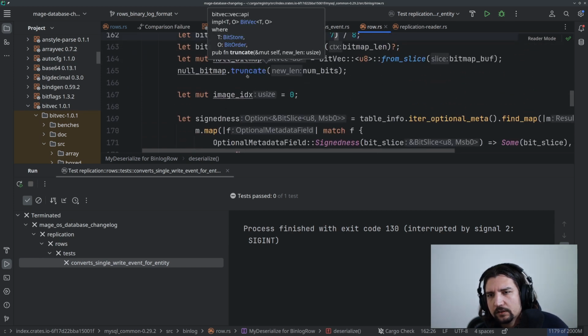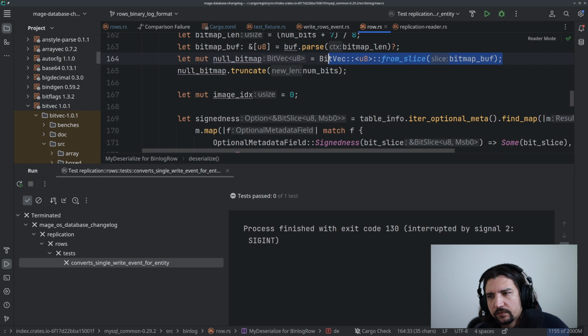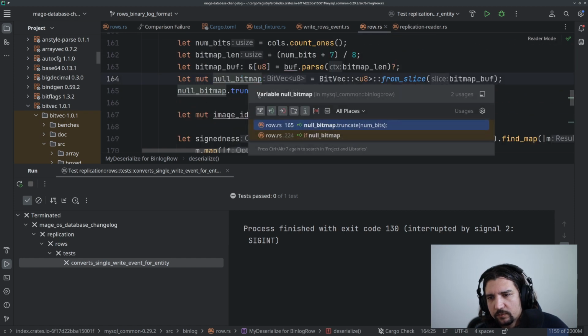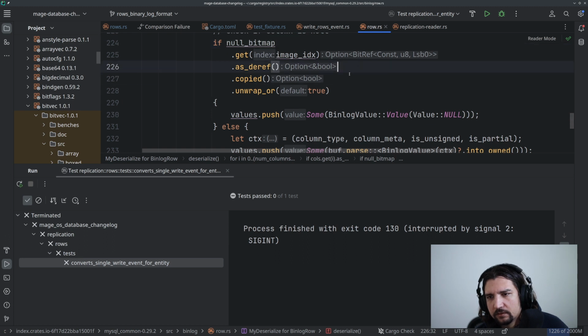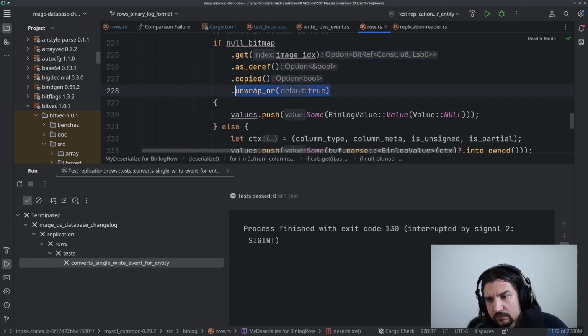Okay, why does he truncate it? This one I don't understand. Because he already created it from a slice of bitmap buffer. Why does the developer truncate it here? Because later this one is used get. If there is a value, then it's true.